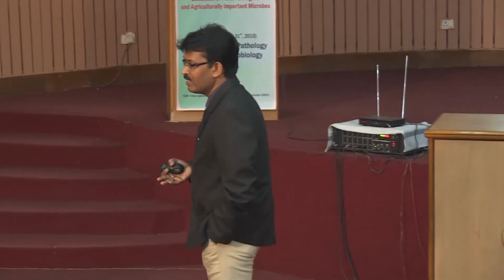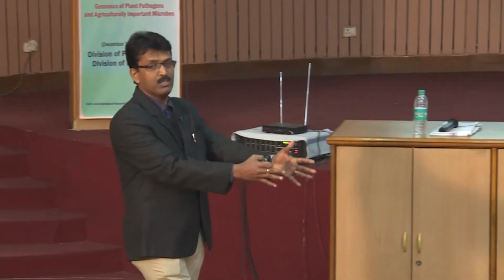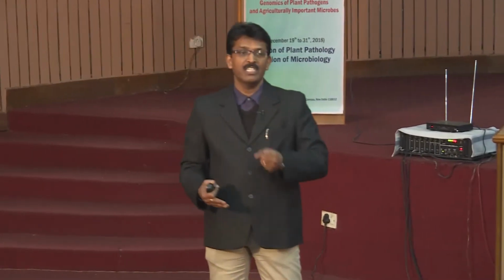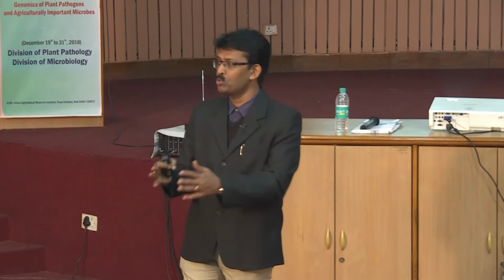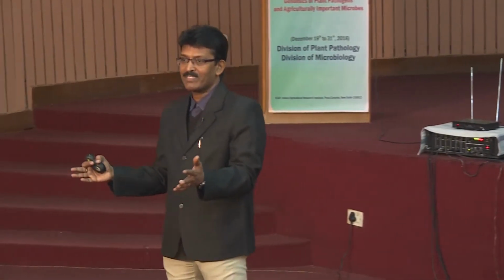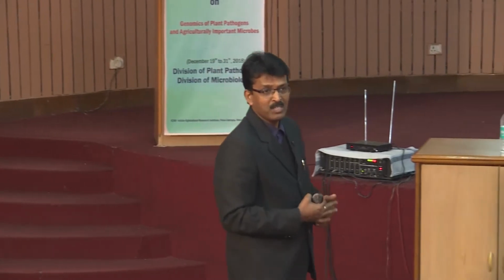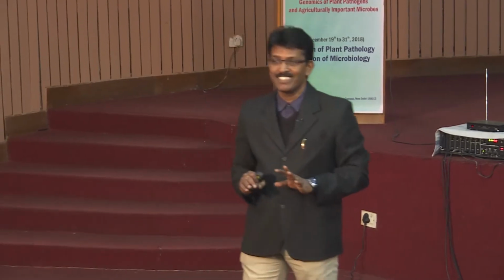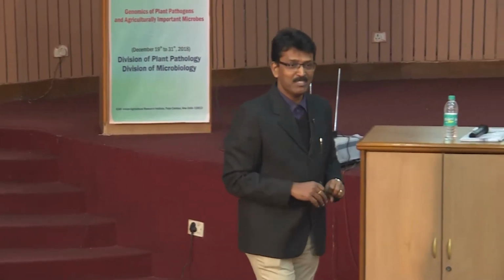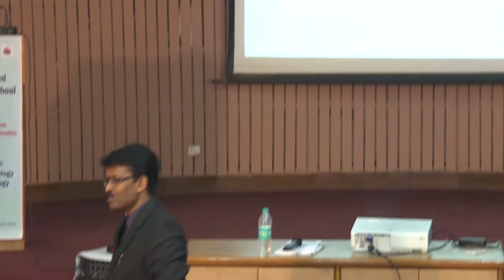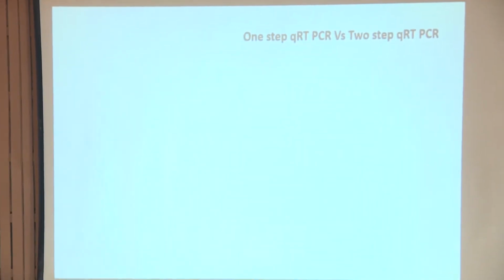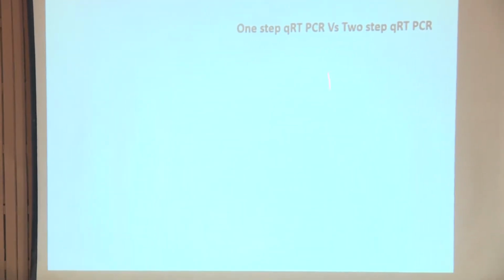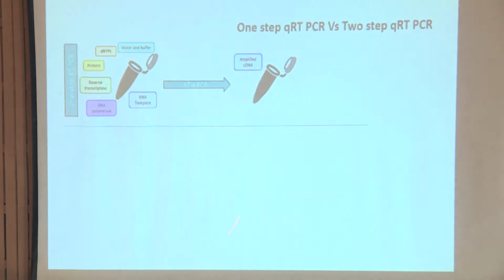The conversion of RNA into cDNA you do at one particular time. Now your cDNAs are ready. Then next day you take this cDNA and set up your real-time PCR. It becomes two steps, correct? Now we simplified it. Why two days? You do everything at once. You take RNA and put everything inside. You put the reverse transcriptase enzyme and the polymerase enzyme also. So the conversion of RNA to cDNA is done in the same tube where the amplification is going to be performed. That is what is called one step. Simple.